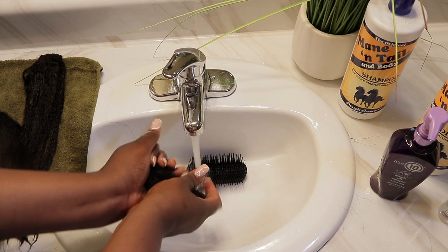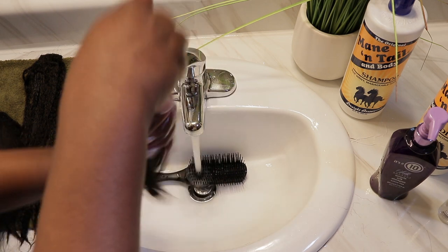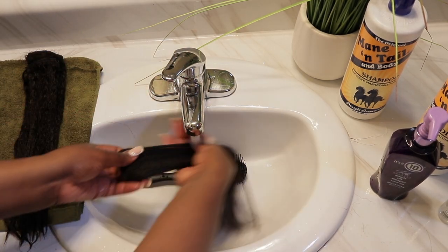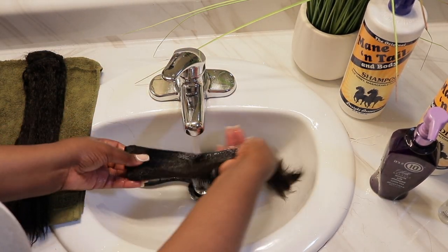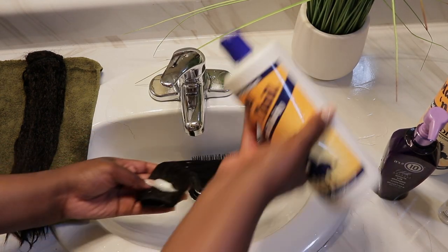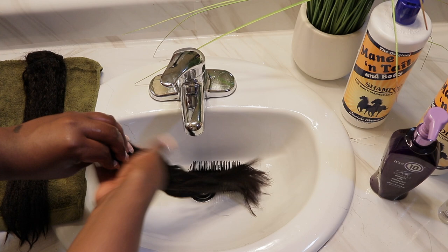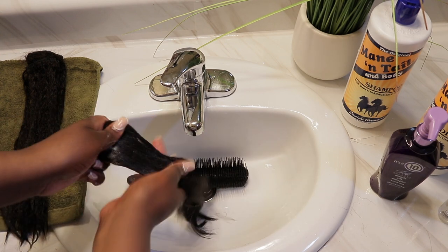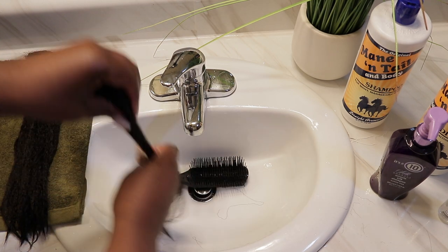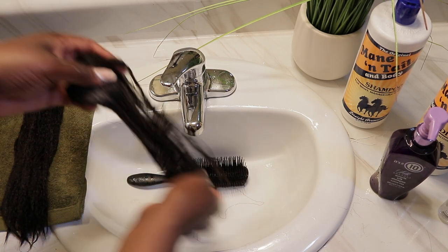I kind of treat my clip-ins like they're my actual hair. So if I feel like there's product buildup, I'm going to shampoo it another time until I feel like it's squeaky clean, which usually only takes about 2 to 3 rounds of shampooing to get everything up and out of the hair. Then I'll lay the clip-in off to the side once it's clean and start on another weft.